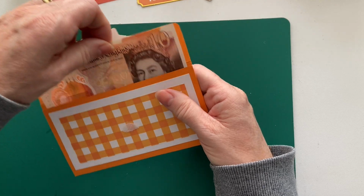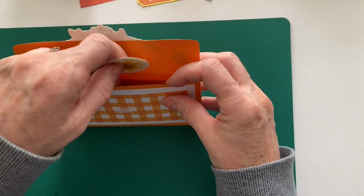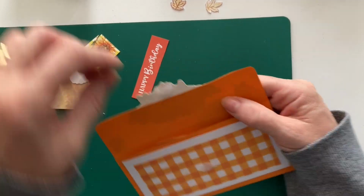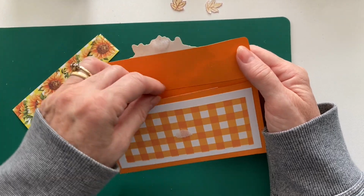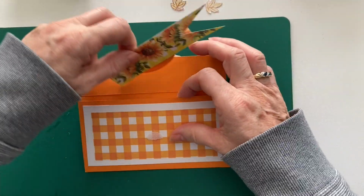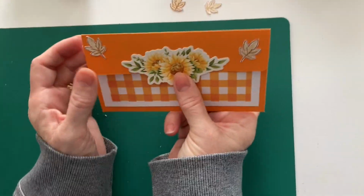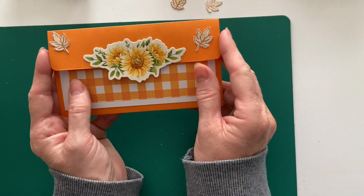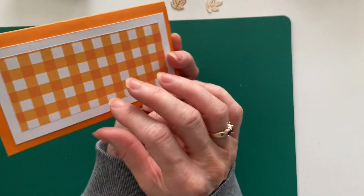However, if you wanted and you're not using it for money, it will be fabulous to use as a little wallet to pop your lovely pieces of ephemera inside, and you could gift that to someone, and you can get a fair bit of ephemera inside all your lovely little pieces. Just got those few there, and it will fit perfectly inside an envelope, or if you were going to gift it to someone and you already had a card, you could pop that beautifully inside a card. And how gorgeous is that?